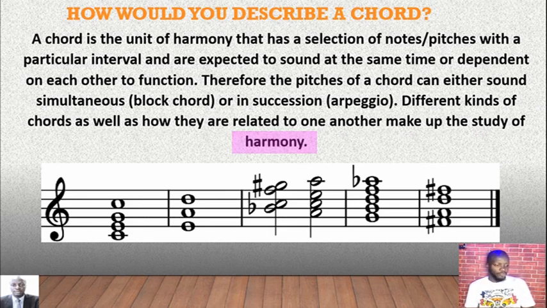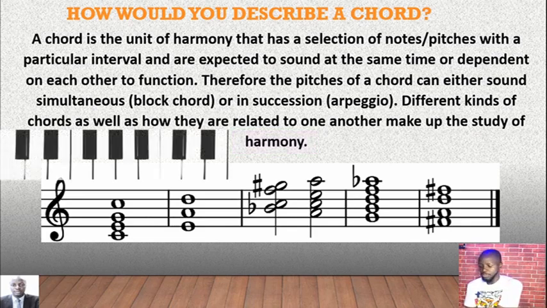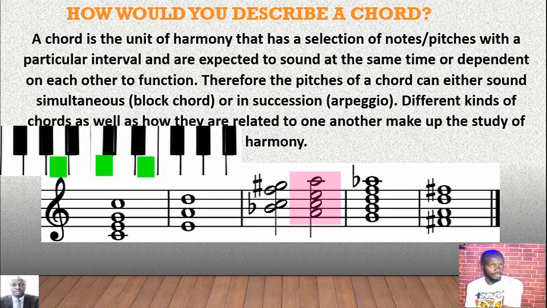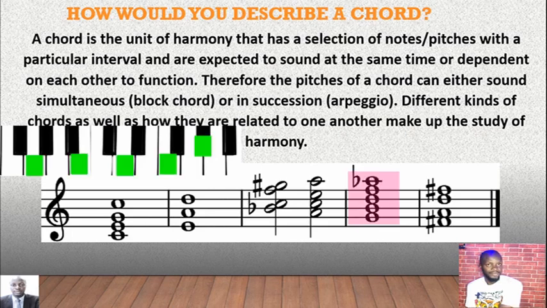Alright, let's go. We have different kinds of chords before us. The first one, a chord can be like this. Ooh, that's kind of different. And a chord can be like this. Wow, a chord can be like that. And a chord can be like this. Wow. Yeah, that's an example of a chord. And a chord can also be like this. That's quite a lot. And a chord can be like this.